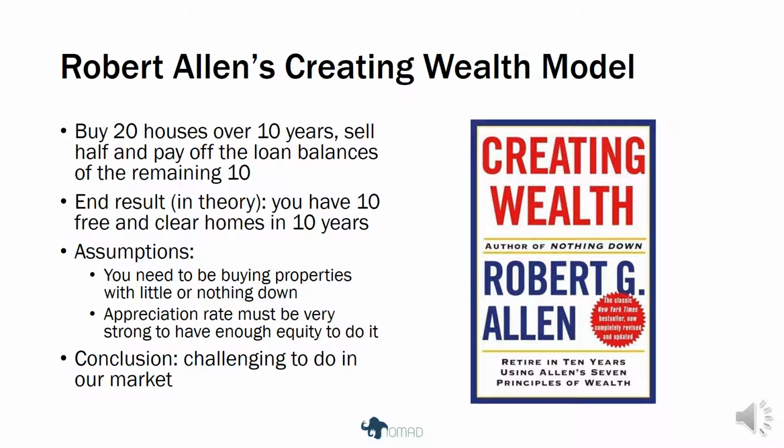So his model has a couple of challenging things to do with our local market. When we were talking about this over lunch, my friend was thinking about doing some variation of creating wealth and how it might work. We were talking back and forth about one way to keep your down payment low, which is to owner-occupy the properties and move in, and do an FHA 3.5% for the first one, and then you can do conventional. Conventional allows you to do as low as 3% down right now in our current marketplace, and 5% down I think is a little more conservative, which is what I use for Nomad.